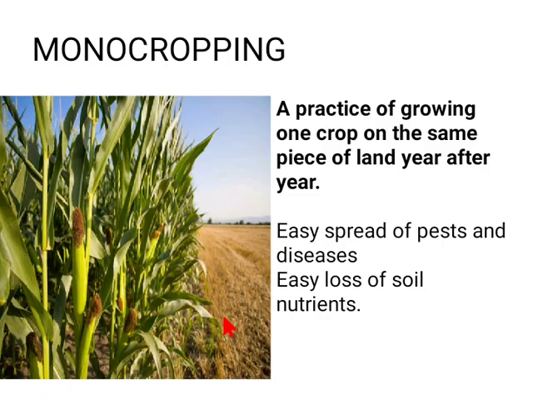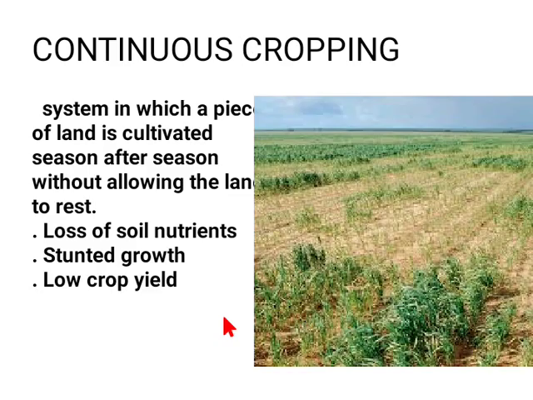Now monocropping. When you say monocropping, it means you are growing just one crop on a piece of land, like for example growing corn alone on a piece of land, or growing cassava alone. That is monocropping. Every year it makes pests and diseases spread with ease, as those pests will only want to harbor in that place because they know that next time it is still corn. So those pests that only feed on corn will always remain around that place, and microbes would acclimatize themselves to that place, and it leads to easy loss of soil nutrients.